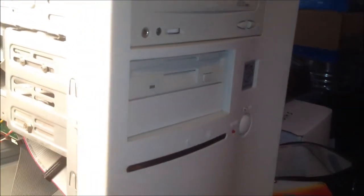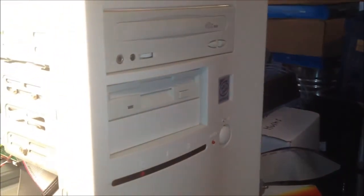Ooh, a little reset button. Be safe. Well, it might still have this Pentium in it. We're going to see. It said Celeron in the thing. So, oh, it did? Yeah. Okay. That was too fast. No, that wasn't too fast.